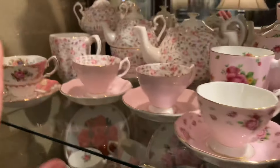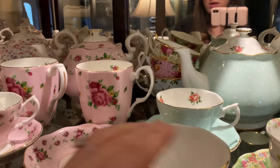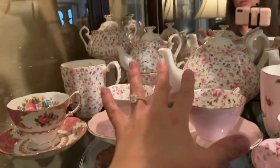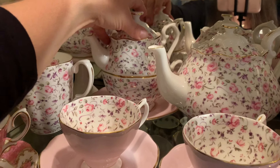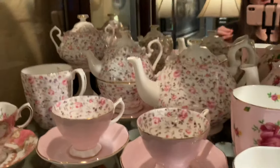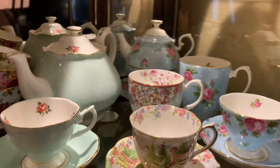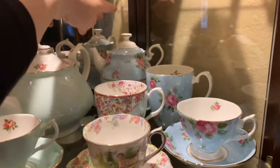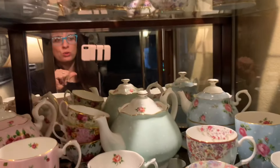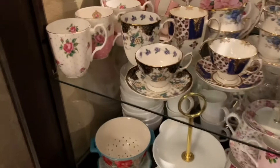I have some of these that I think are from the Candy collection. Let's see — this says New Country Roses. Most of these all have different names. Rose Confetti is my absolute favorite on the shelf. I've got another tea-for-one set — I have three of the tea-for-one sets and they're just so beautiful. Macy's is having an amazing sale: $44 for the Old Country Roses tea-for-one set. I already got one but I'm getting another — four cups coming. Don't tell my husband!